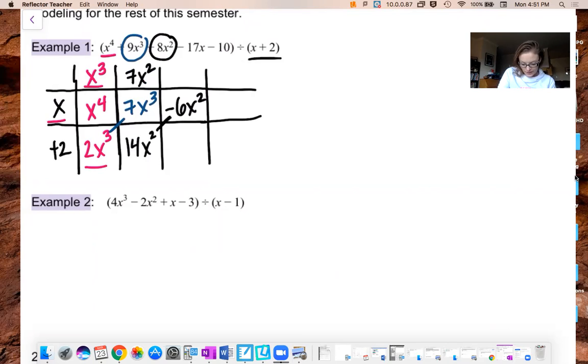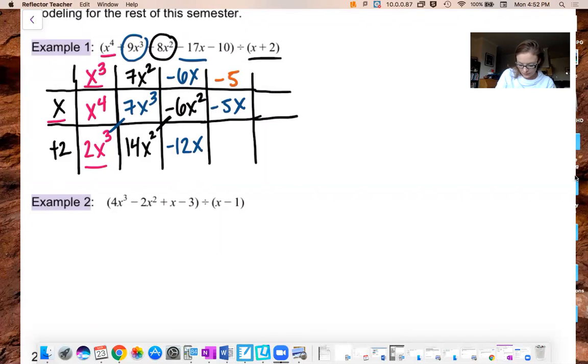All right, then we continue. This has to be a negative 6x, so that when I do that times x, I get negative 6x squared. This has to be a negative 12x. And then I need it to add to be a negative 17x. If I take away 5 more from that, that becomes 17, so that will be negative 5x there. Create another box, and this keeps extending a little bit. Up here, this has to be a negative 5.